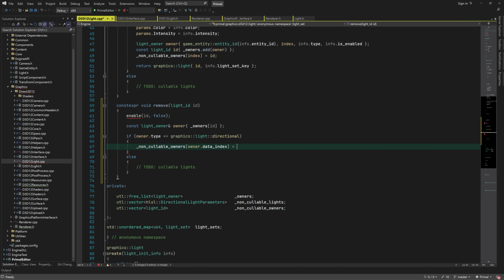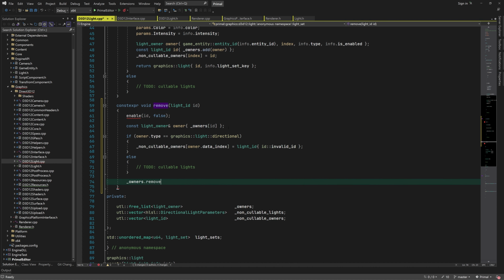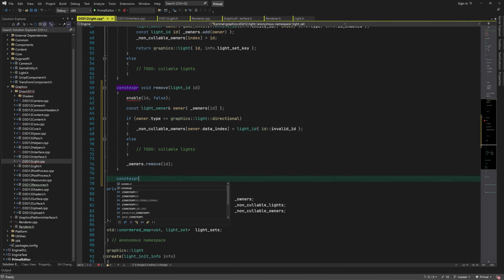In case of directional lights, we set the owner's ID to invalid. This is how we mark the available slots for removed lights. At the end, we simply remove the light owner from the free list.